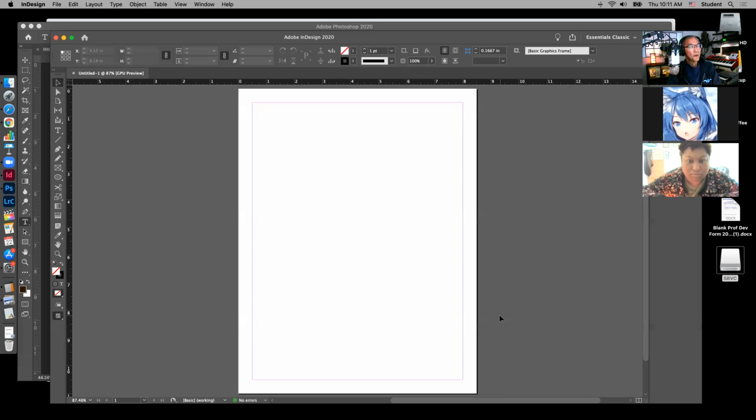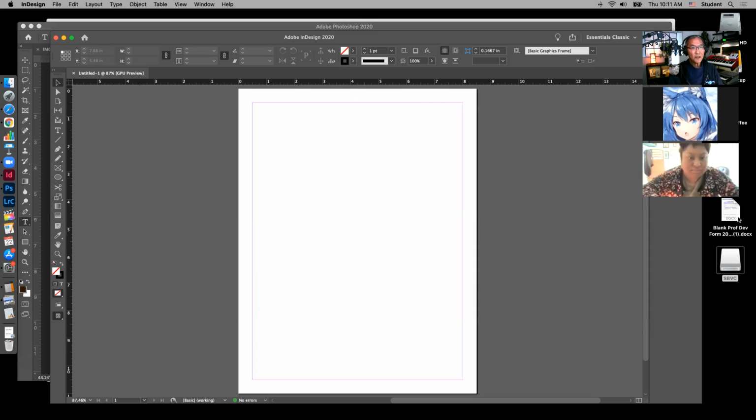Okay. So normally when we would create a layout, we would do a thumbnail or whatever, but we would start placing images on this page to the size that we want them to print. And so we have to know what size these images are in order to know what resolution our photos have to be.